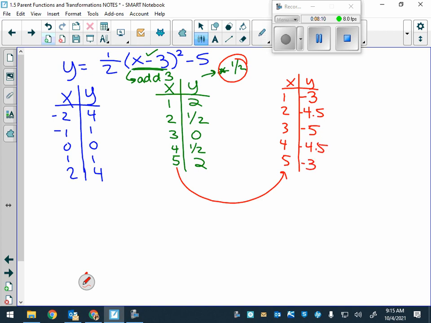So you could have simply got these values. However, if you use the table of values, -2 to 2, you will only see one part of the graph. You won't see the whole entire thing. How many of you only saw 1/2 if you plugged in values? A few of you, okay. Which again, because they're symmetrical, you might be able to find the rest, but not all the time. So these would be my points of my new graph, because that takes care of the vertical compression and moving down 5 all at once.